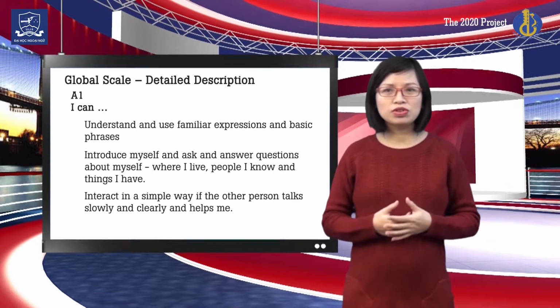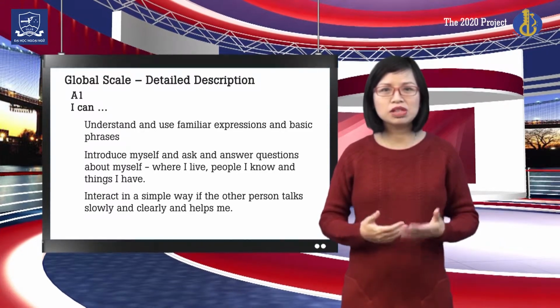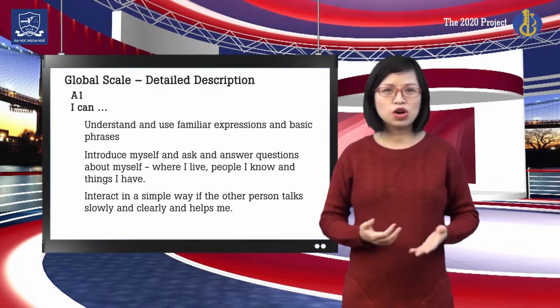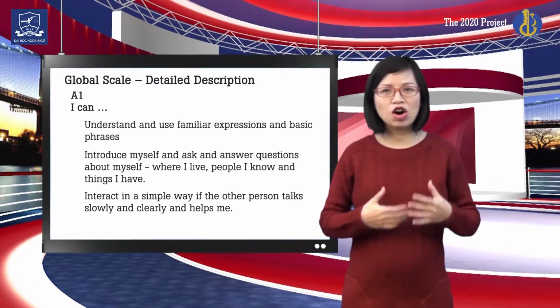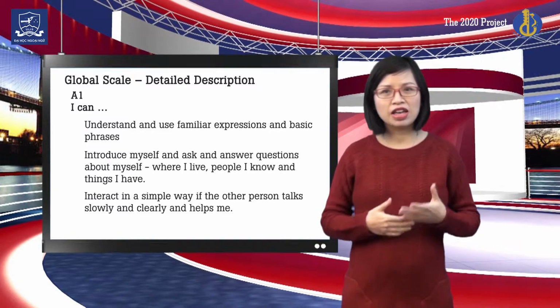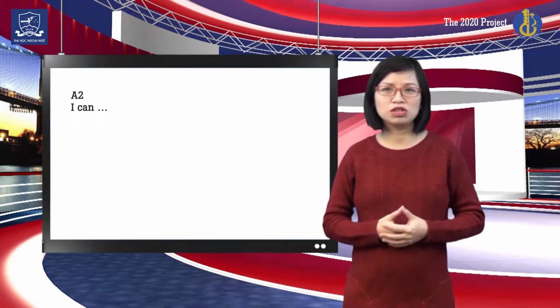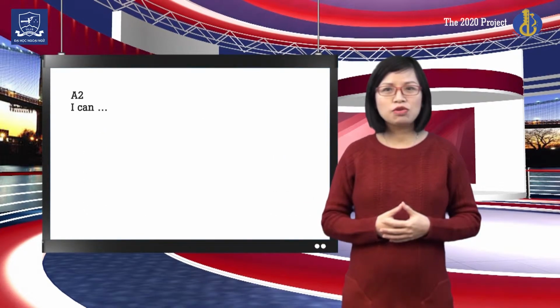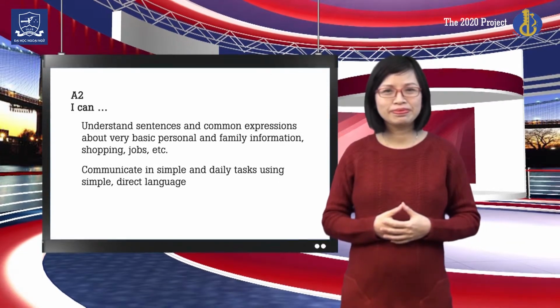At this level, you discover the language, the sounds, and even learn some simple phrases. So to sum up, A1 students can use English as long as the topics are familiar, of their personal interest, and the language is very simple. Here are the descriptions of A2 level. Now read the descriptors for 20 seconds, please.